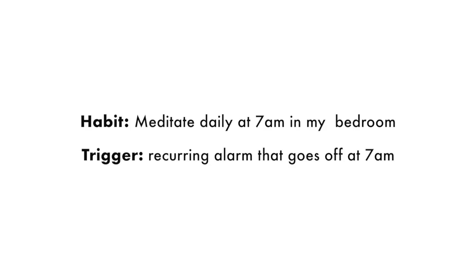So let's use the same example. If the habit you're trying to build is to meditate daily for 10 minutes at 7 a.m. in your bedroom, the trigger for this could be a recurring alarm that goes off at 7 a.m. You want to make sure that whatever triggers you create for yourself are 1, highly visible, and 2, going to be there on the days that you intend on completing your habit.